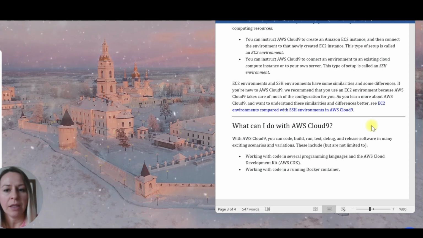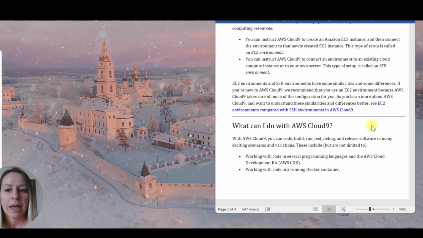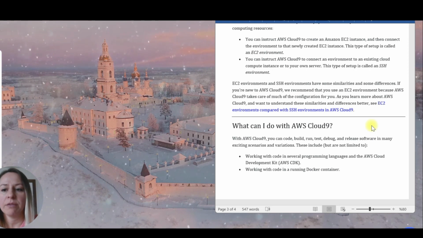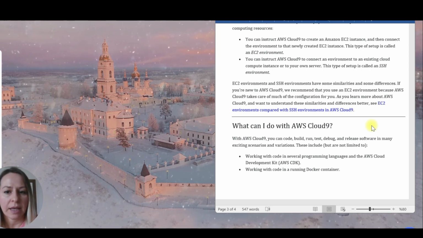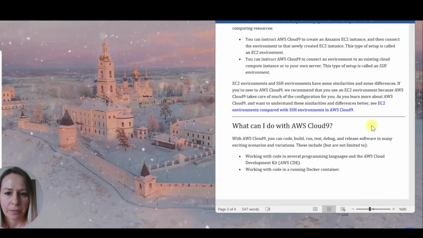With AWS Cloud9, you can code, build, run, test, debug, and release software in many exciting scenarios and variations.